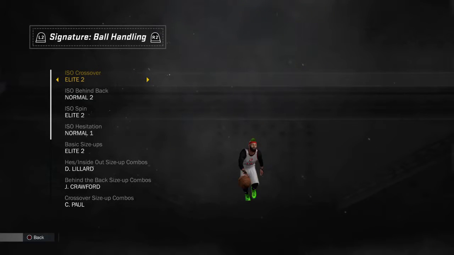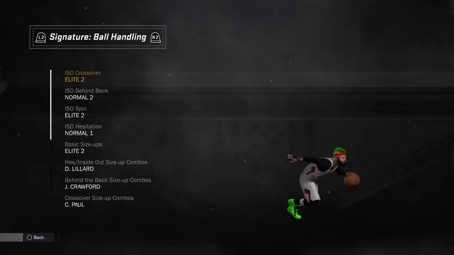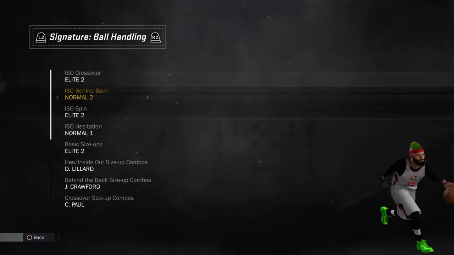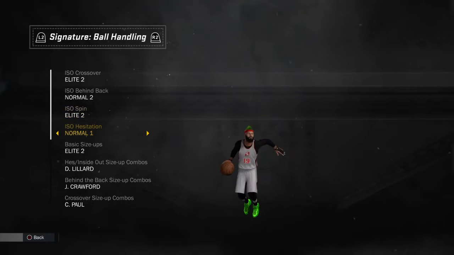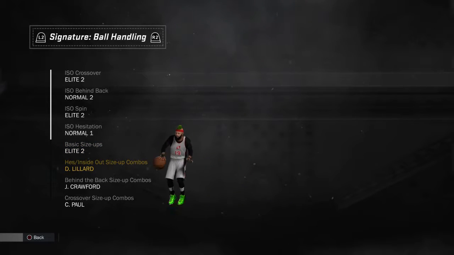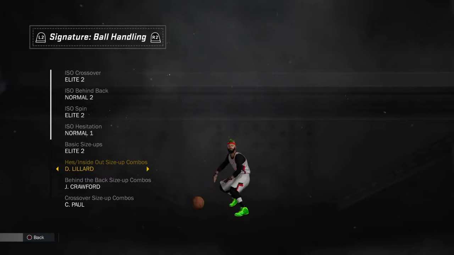All right, so here's my ball handling, my crossovers, ISO crossover, elite two, ISO behind the back, normal two, what am I saying? ISO spin, elite two, ISO hesitation, normal one, basic size ups, elite two, hesitation, hezy, I just say hezy. Hezy inside out size up combos Damian Lillard.